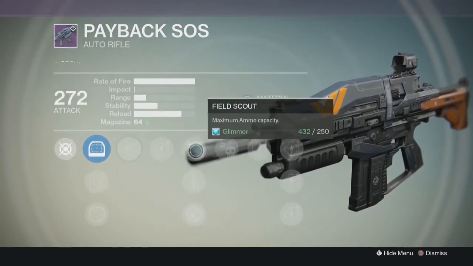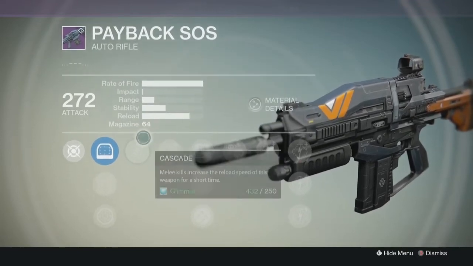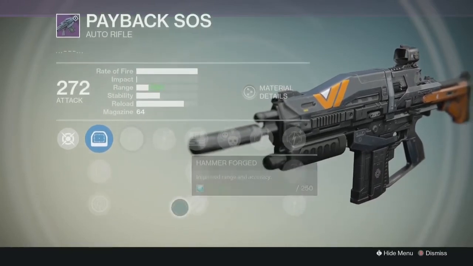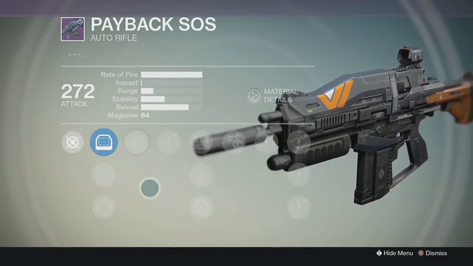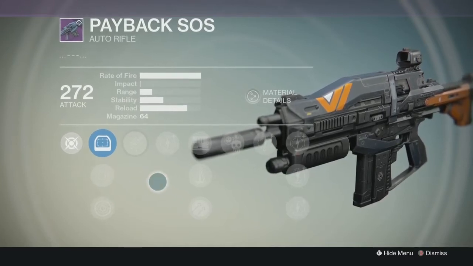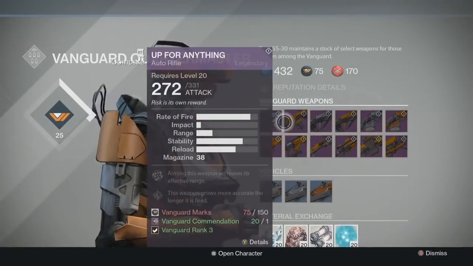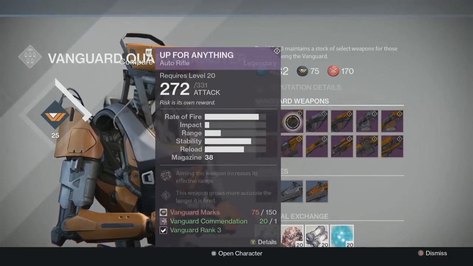Probably take it to like an 80 or 90 round magazine. It'll make it humongous, but it's still a pea shooter. You're still going to have to shoot a whole lot. Look, it doesn't even say anything up there. So with that fire rate and that impact, you're going to have to shoot a whole lot of bullets. So if you like firing a whole lot of bullets, this is your gun. For all other people, I don't know about this one. Like I said, with the auto rifle nerf that came a little while ago, auto rifles aren't what they used to be, so those aren't so great.